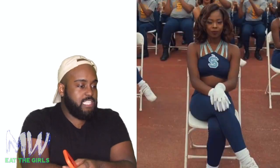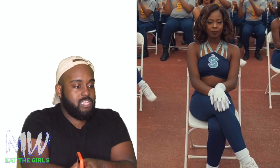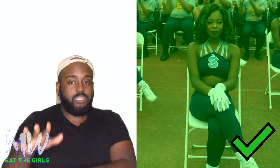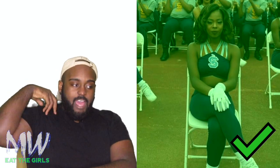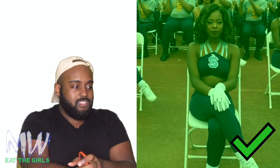Oh, okay. This is the look from Crankfest for the Dolls. I'm gonna give this a high. I love the straps. The straps are very different. You would think that the straps would go just right here, but no, they're giving you three straps on each side. I'm gonna give that a hot. Look at Gabby. Oh girl, look at her. Yes, ma'am. Yes, Gabby.